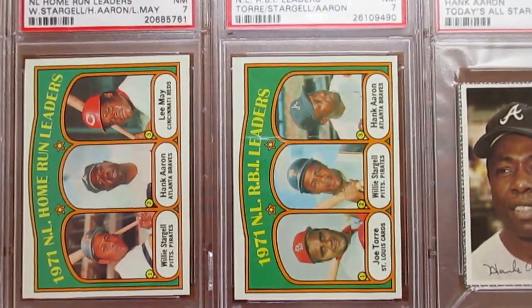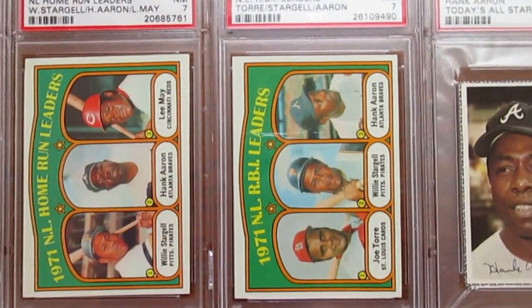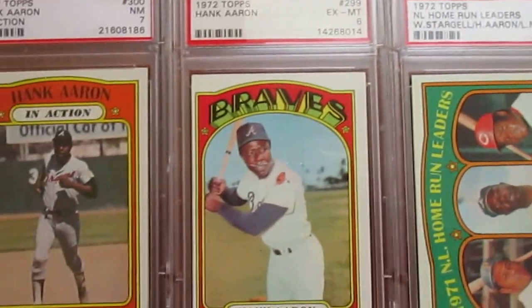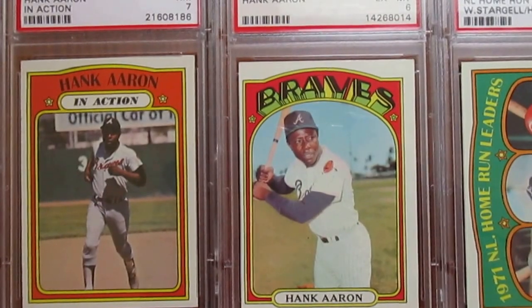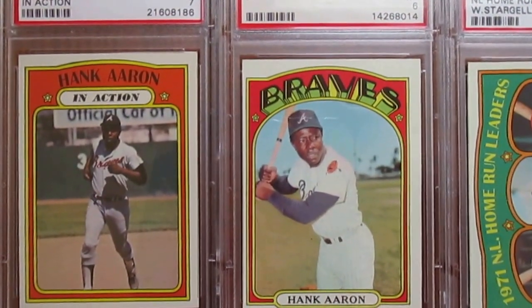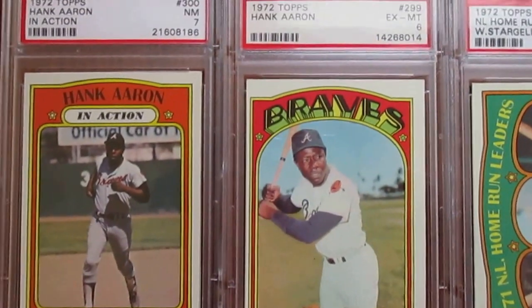A couple leaders cards from the early 70s, and his 72 in excellent mint 6. And then his in-action card like that, him jogging the bases after hitting a home run more than likely.